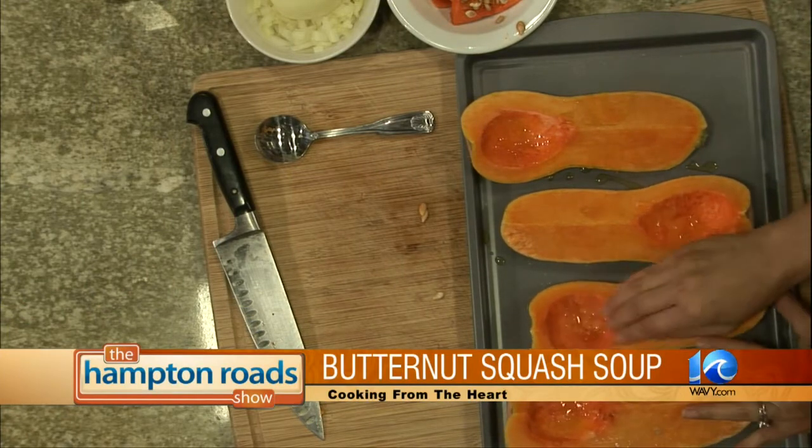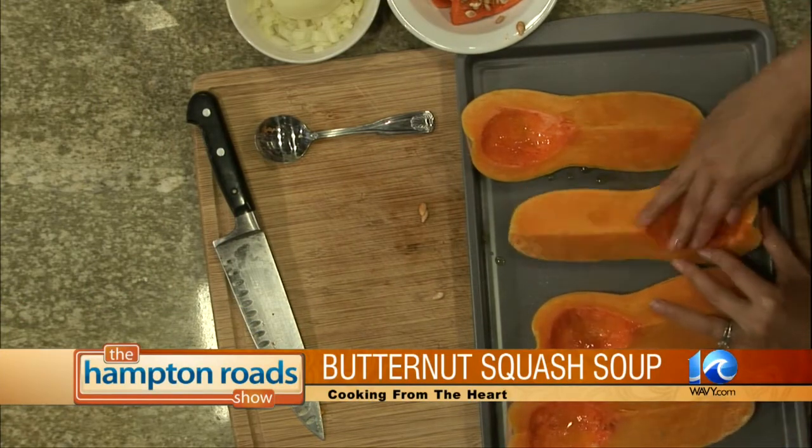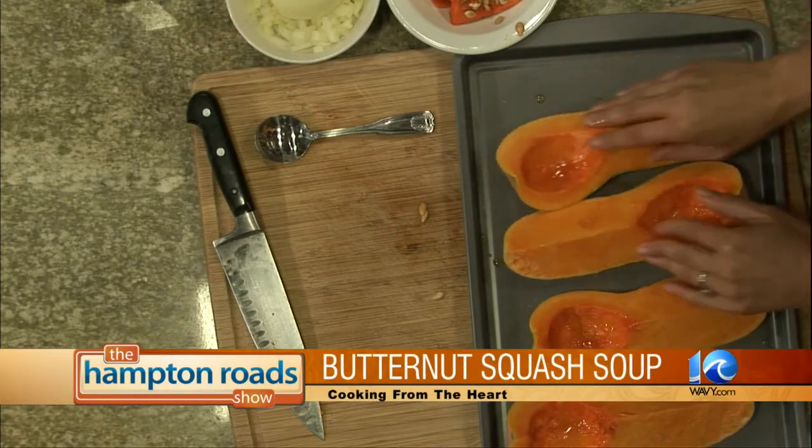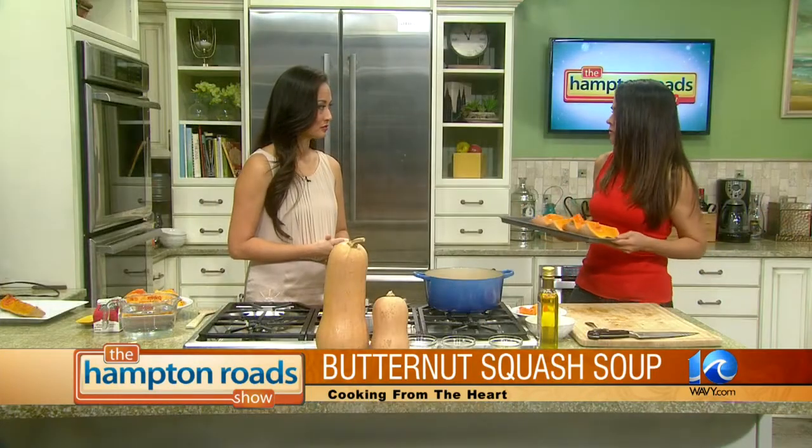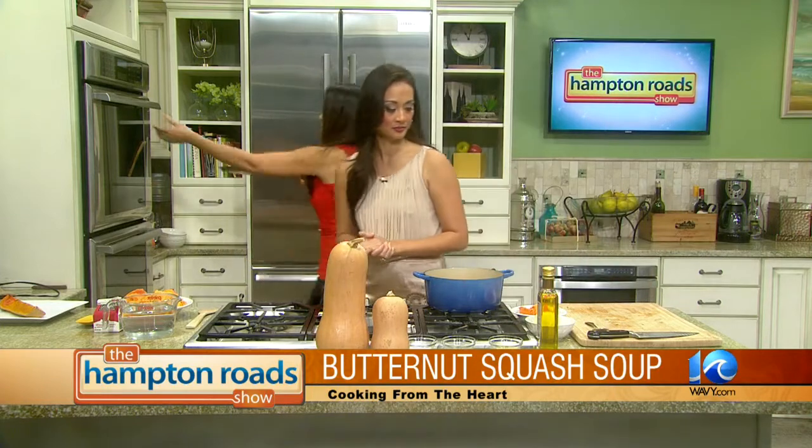So I'm just putting a little salt — kind of a nice little rub down. We put the olive oil, a little bit of salt with the rub down, just to get some of that flavoring going. Then this will go in the oven for 40 minutes at 400 degrees.